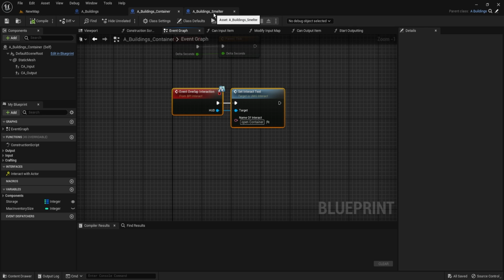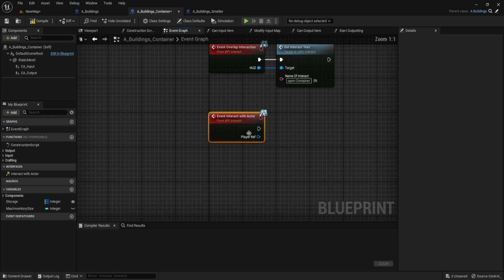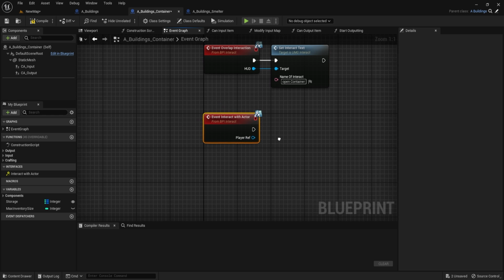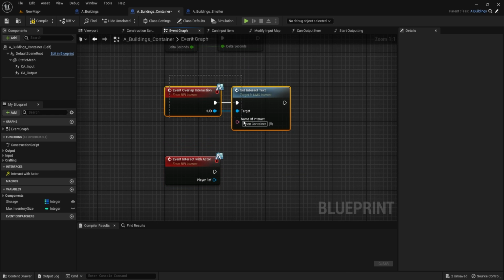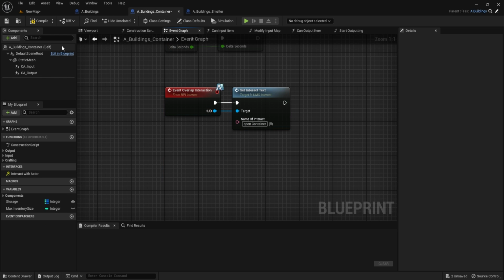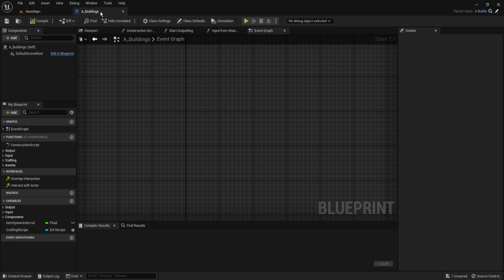Because the smelter, let's say we have a smelter, a constructor, a manufacturer, an assembler. All of those will use the same widget because it's all crafting at the end of the day. But for the container, it needs to just be an inventory, right? So for that case, we'll just override it by calling our interact with right here directly. That way we don't have to deal with the one that we have in our parent. We just have our new one right here. So for now, we'll delete that. We won't be doing that today. So we can close our smelter as well. We won't be needing that either.